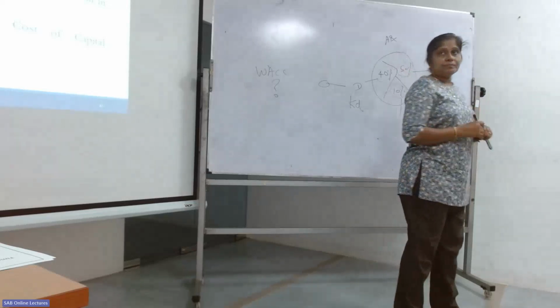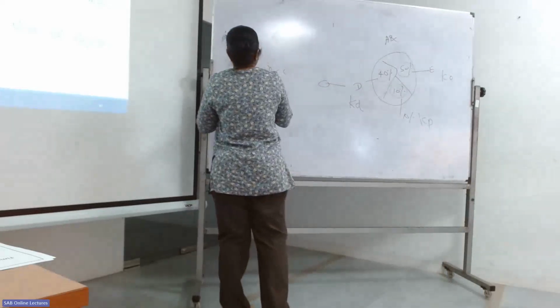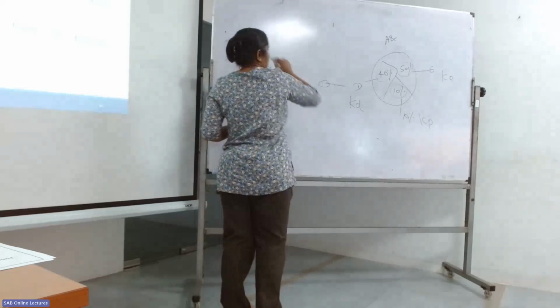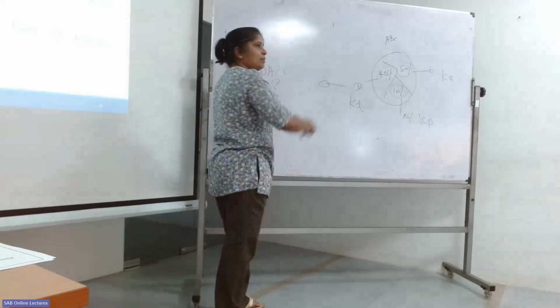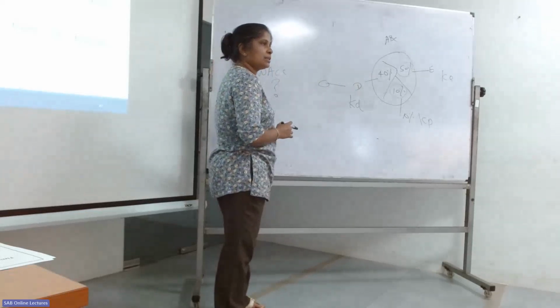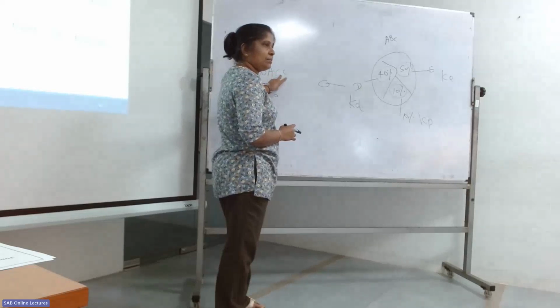But remember, this cost of capital should be a current figure, and it should be a very reasonable number. Because based on this, in our next lecture on capital budgeting, we are going to evaluate our investment projects. This is the benchmark. This is our minimum required rate of return.